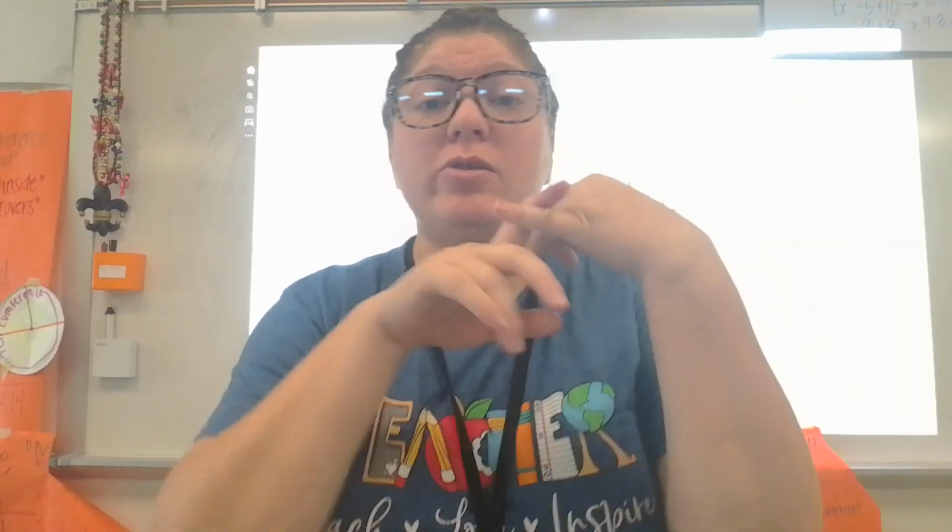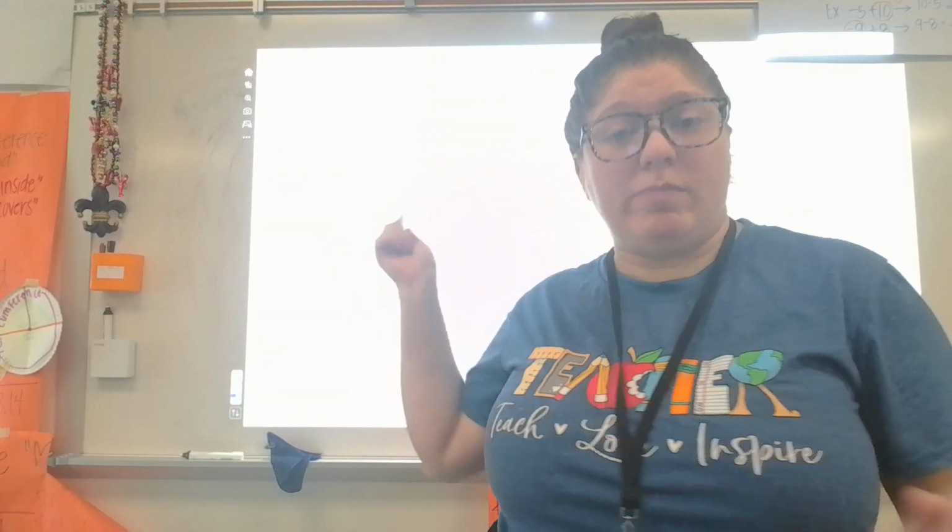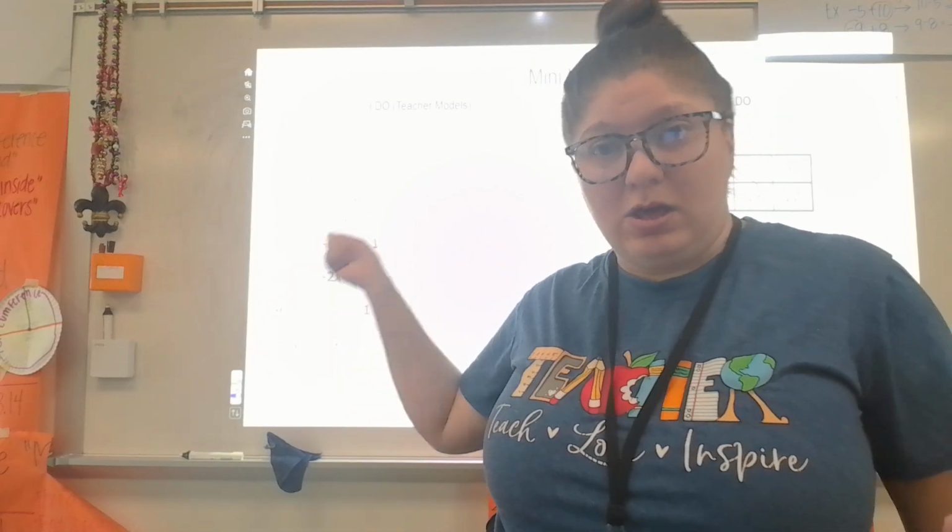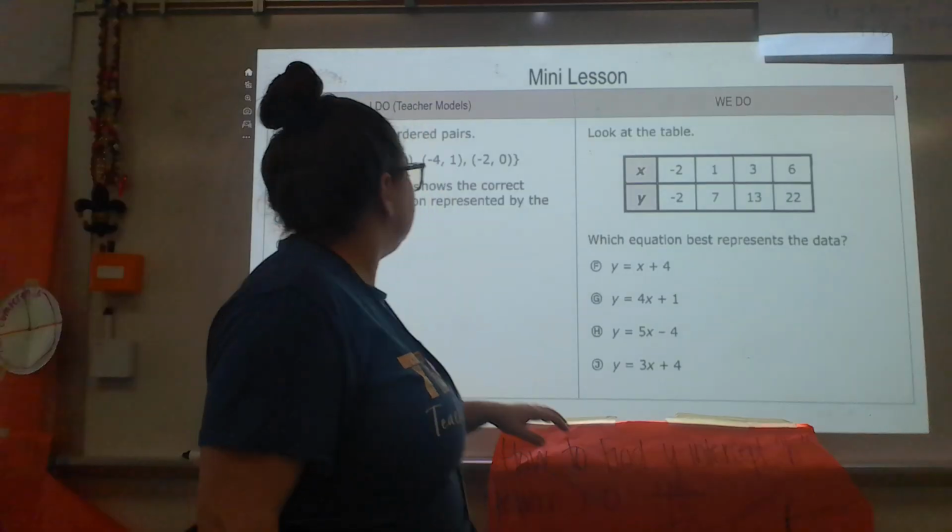Okay, so we're still talking about slope and y-intercept, but we're going to be putting it actually in our equation. Y equals mx plus b. Remember, y equals mx plus b describes our linear relationships. Let's go ahead and get started. Remember, the screen is wonky. We're doing the best we can, okay?